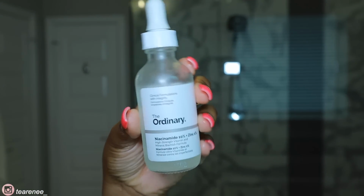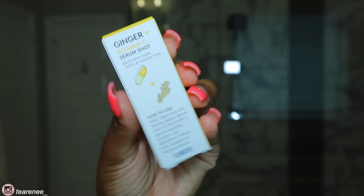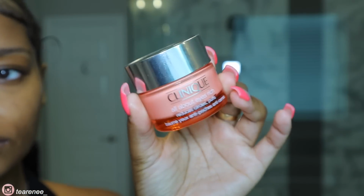Now moving on to niacinamide to give our skin a smooth and poreless base. And then after this, I'm going to use this brightening shot. I got this from Target. It's like this tiny little thing, but it has ginger and vitamin C in it. So that's really good to decrease inflammation and brighten up your skin.